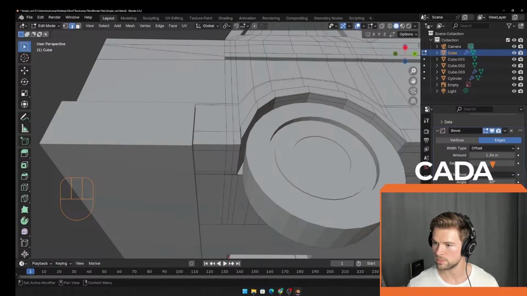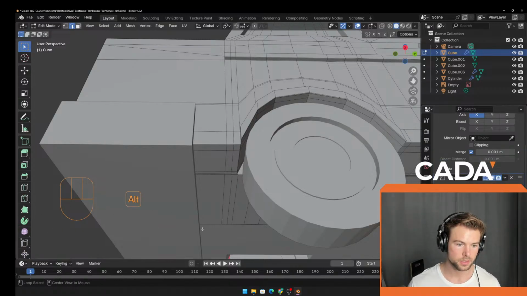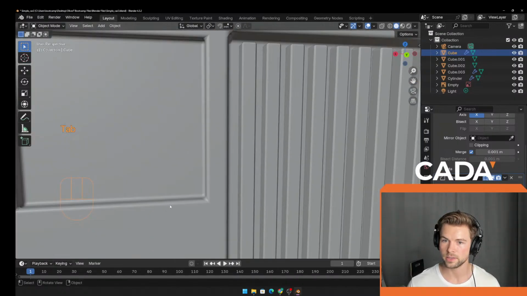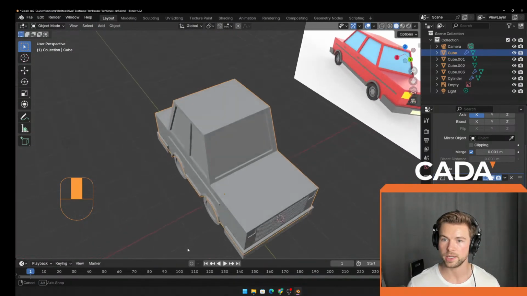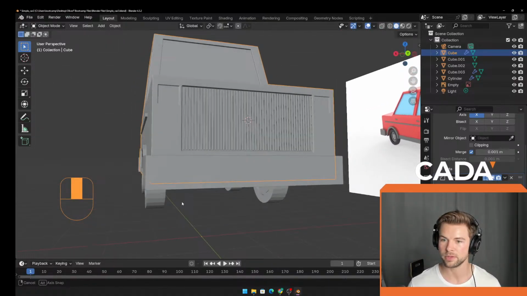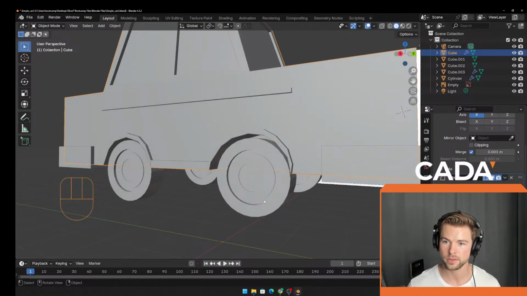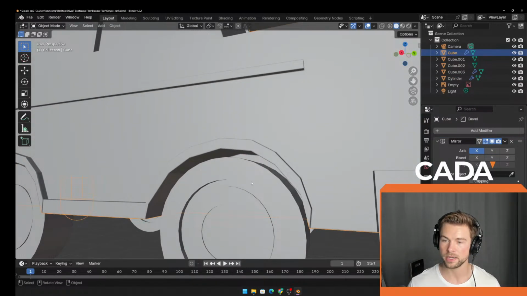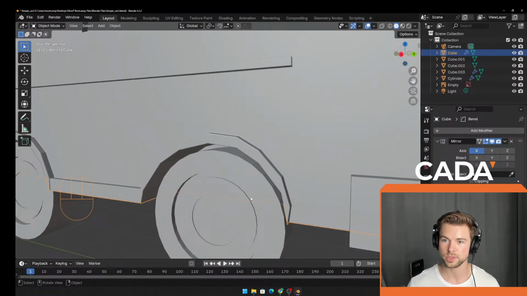Geometry, auto sharp, clamp, loop slide. Also apply scale. Yeah, that's exactly what I said before. Apply scale, that's very important. But I kind of like what happened with my bevel modifier. I think this looks pretty neat. The only problem I have now is that this looks super jagged.